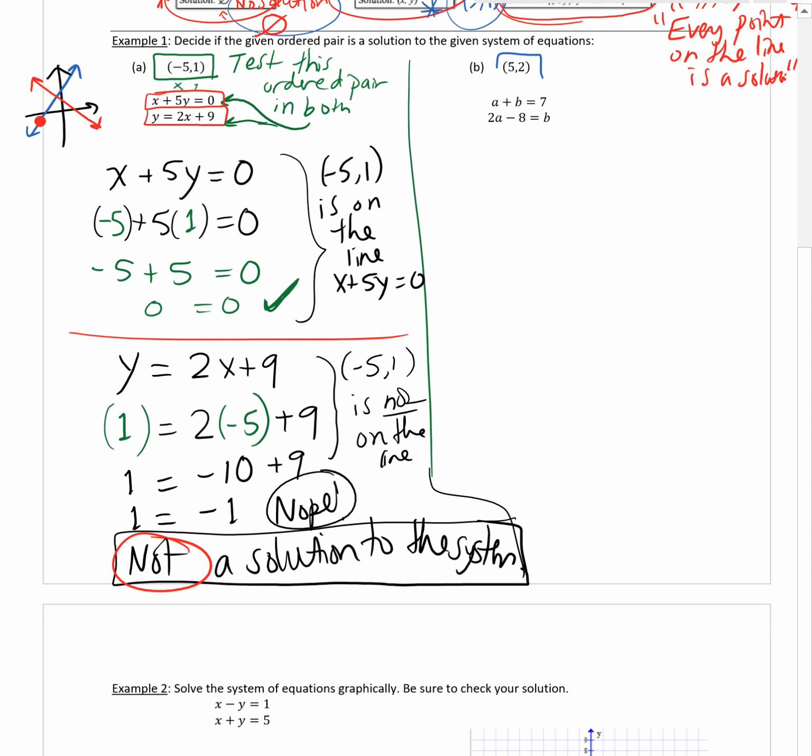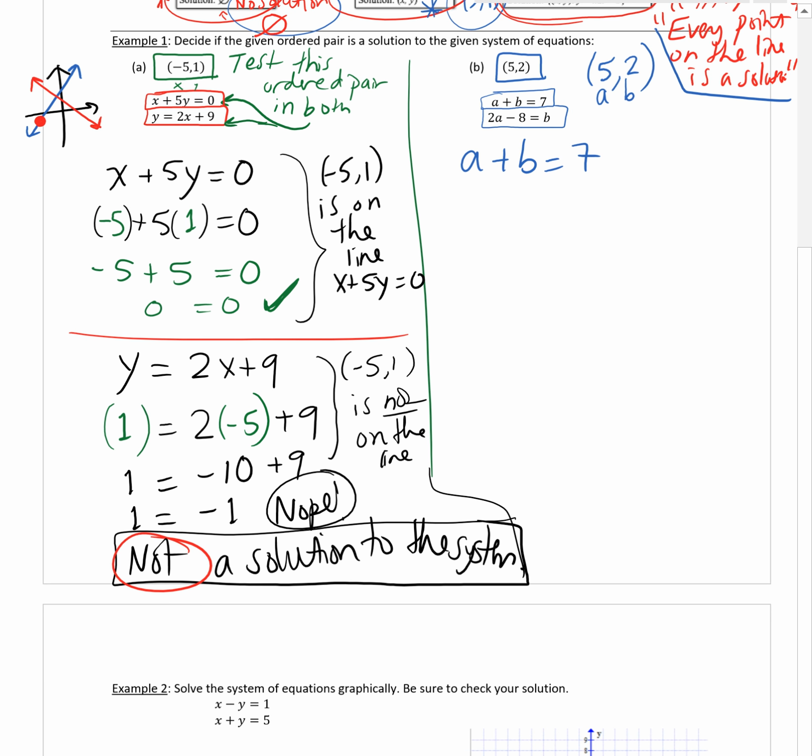So they give us a point (5, 2), and they give us a weird one. I don't like when they give us a and b instead of x and y, but I figured we might as well do one like this in case you see one in the homework or something like that. If you're not sure which is which, because usually it's x comma y, just think of it in alphabetical order. It must be a and then b, because the left one should be alphabetically first and the right one alphabetically second.